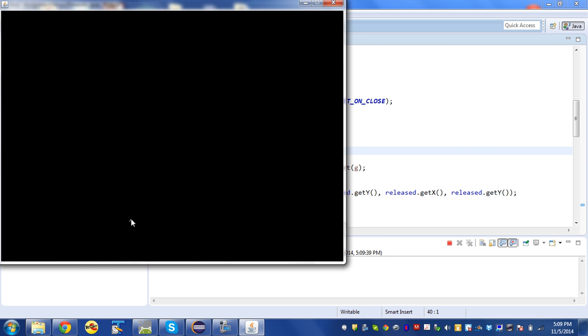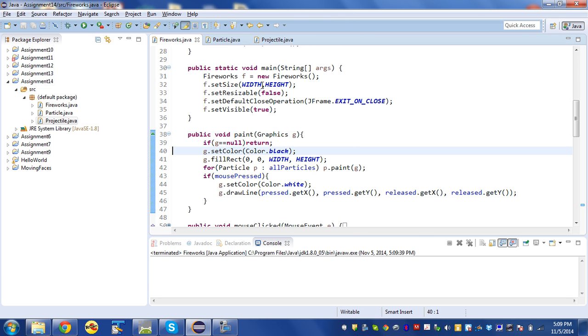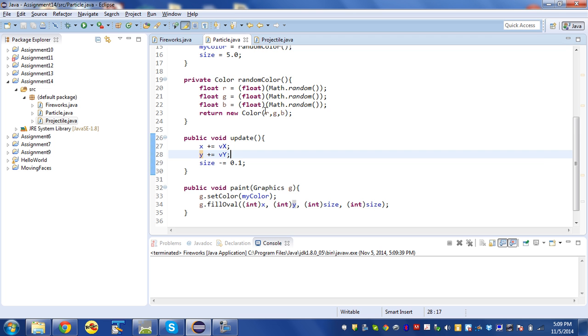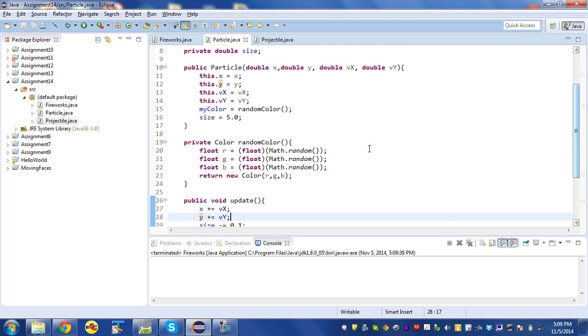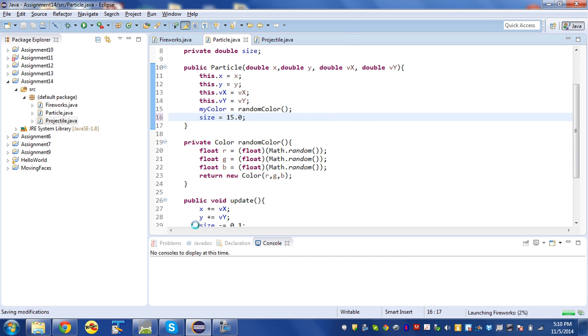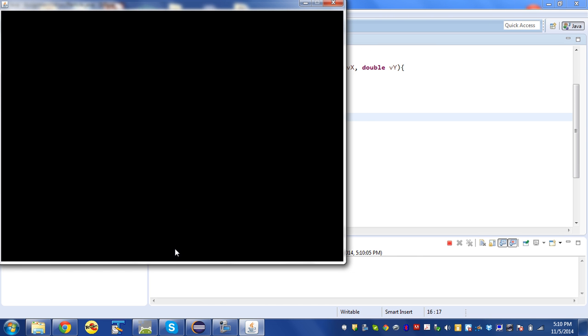Haha, I can shoot particles. Isn't that great? That is awesome. This is a huge step. But they go really fast, yeah? They're hard to see. You may not even see them in your video. Let me make them really big. In Particle, instead of making them 5, I'm going to make them 15. Haha, and you should probably see that, but they're still going way too fast.